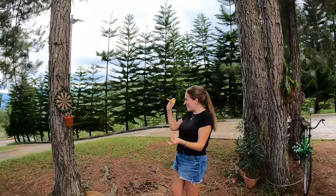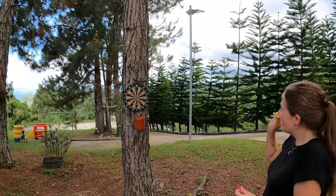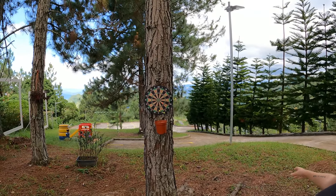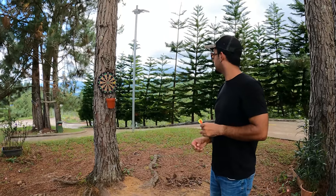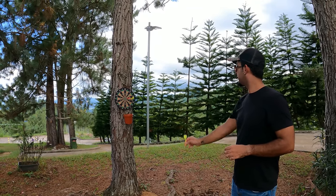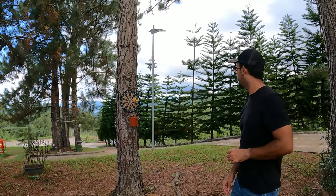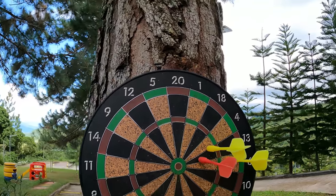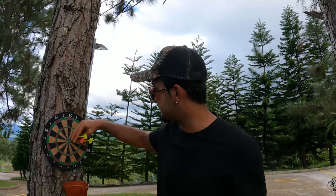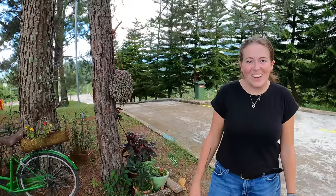There's also a bonfire area — this place is ticking all the right boxes! There are even ducks. We have a little go at darts and it gets competitive — scores are close but we're having a great time. Just down there there's also a kids' play area, so if you bring your family there's entertainment space outside as well. We are in love with this place — it's really, really nice and it's going to be very comfortable. We cannot wait for sunrise tomorrow morning.